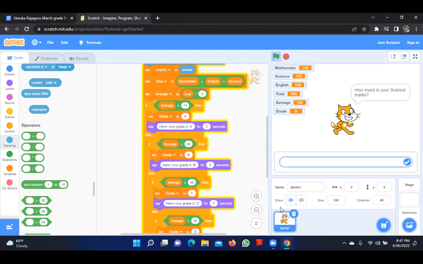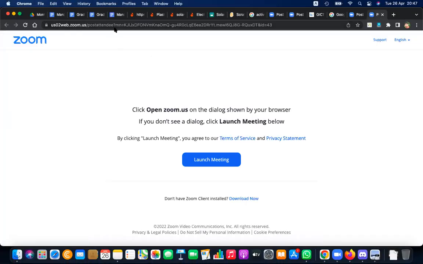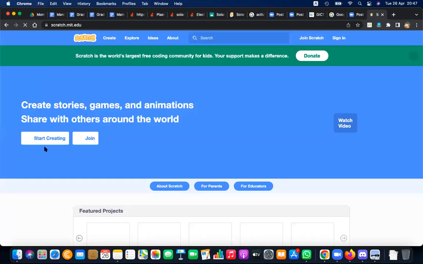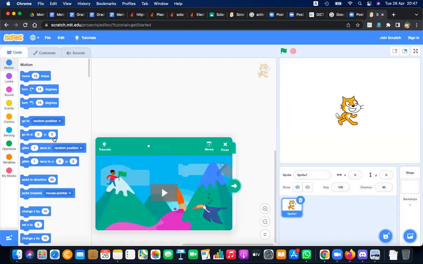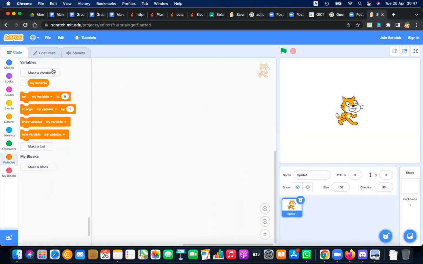So let's do this. This is for those who have not done it and those who need support. Load Scratch and start creating this. Let's start a new project. You know there are 6 variables. First of all, I'm going to create those 6 variables.